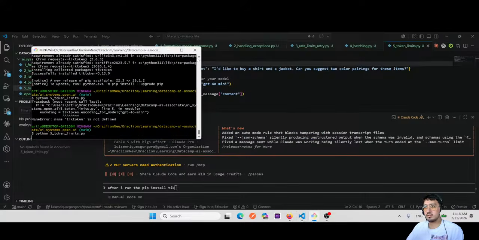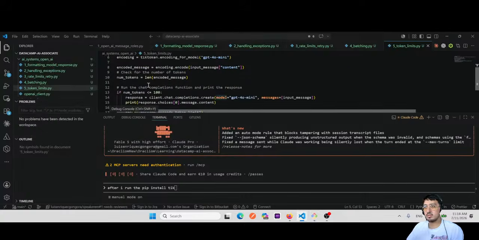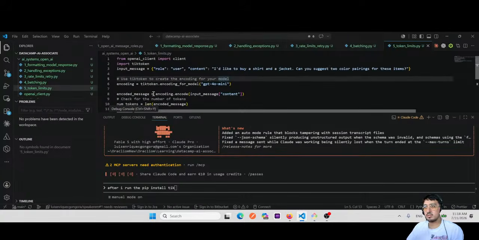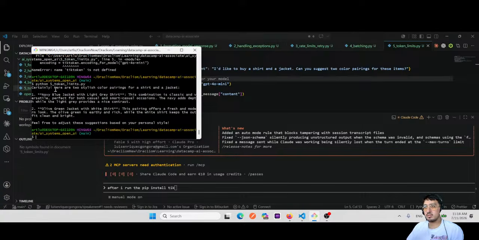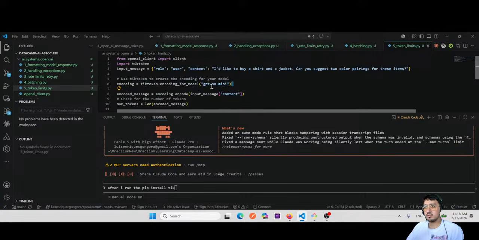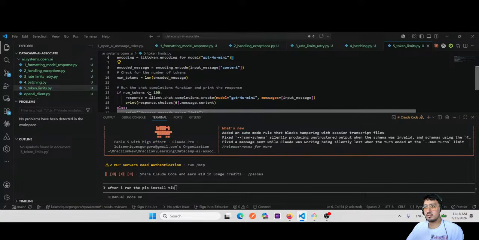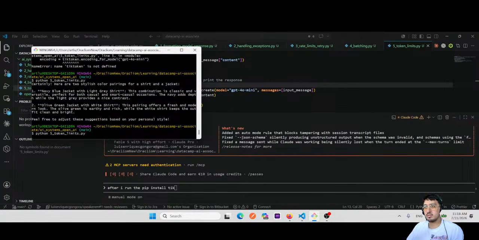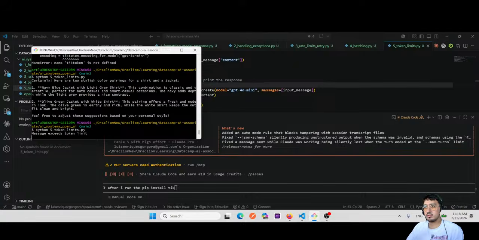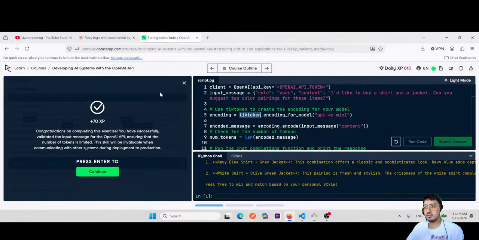Now maybe yes. Yes, so it tokenized it and it's smaller than 100. So if I put like 15, let's say, if I get the same issue, my success token limit. Good.